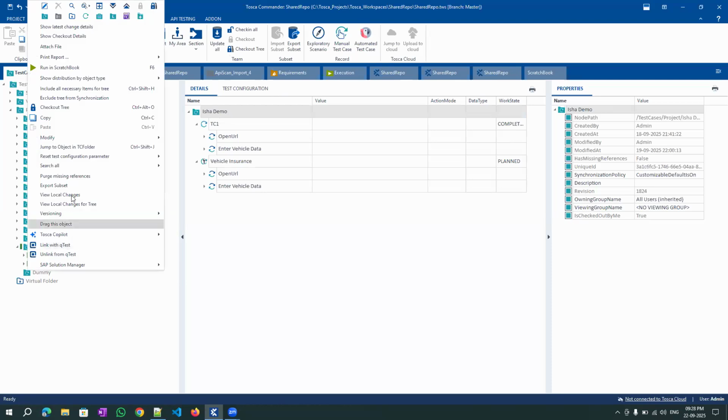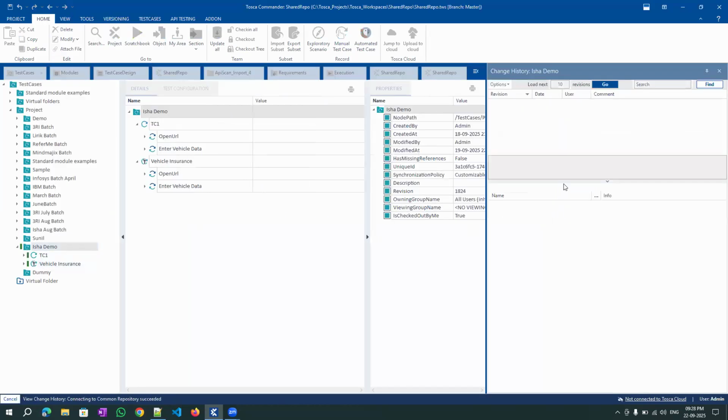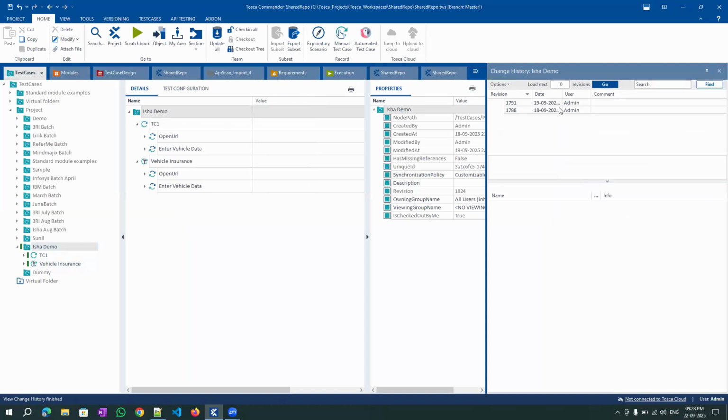The version controlling is there, so you can check the history. Simply do a right click and you will be able to see who has done what changes on which date.